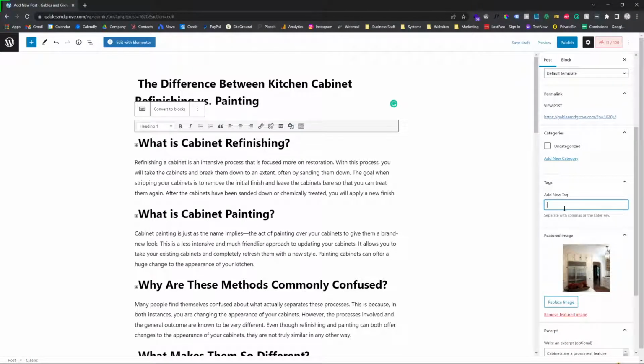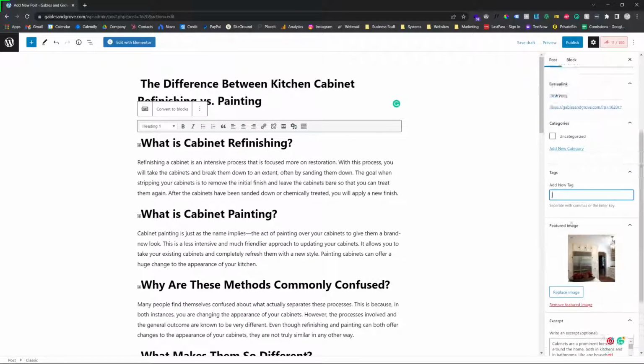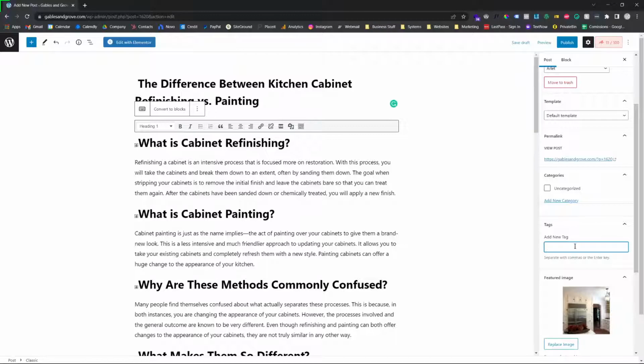Tags. So tags are an element of SEO. They're not too important on the site. That's something for when you get to a real ton of blogs, but it's good for, for example, there's always the ability to filter blogs on the site. So you could filter things by residential, you could filter things by service type, you could filter things by the type of blog post it is, but that's more categories than anything. It's hard at this time to really determine what's the best categories and tags. This is something you can always go back to later down the line.